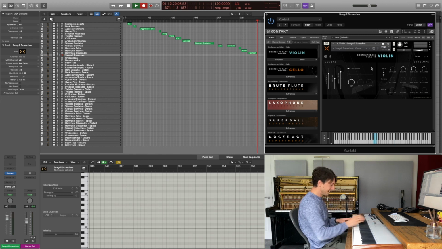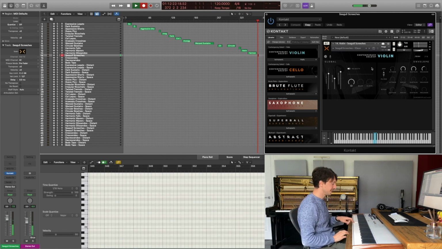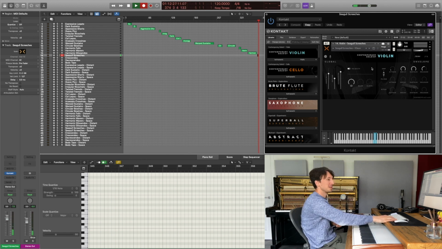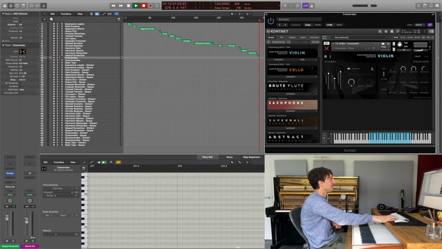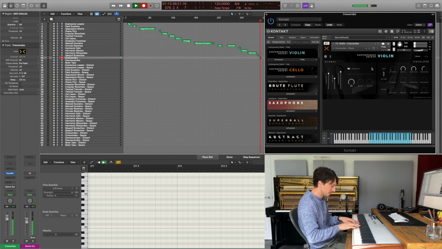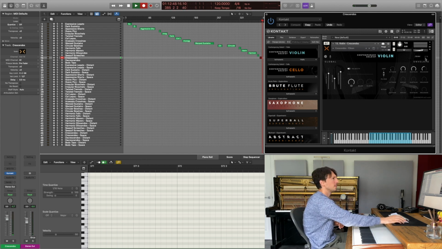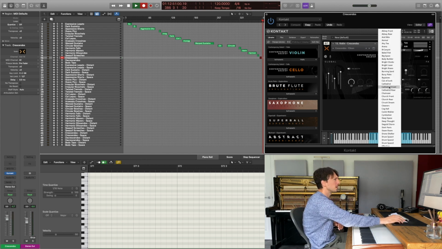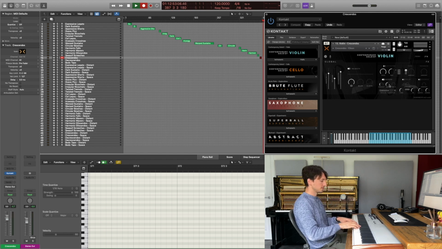Seagull Screeches. Okay, this brings back memories from Cornwall with seagulls. Another one of my favorites, Decrescendo. Sounds really, really beautiful. And again, if you add some reverb, Cathedral, for example.